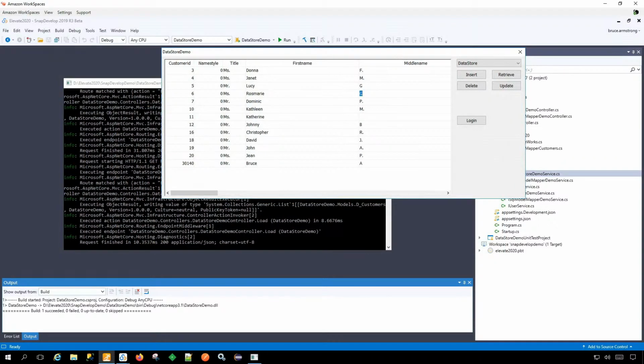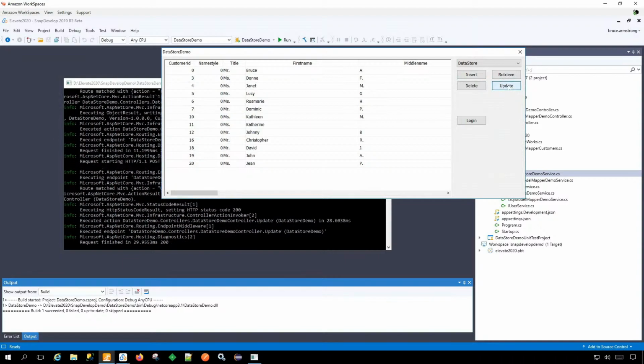And I'll change this to an H. I'll delete this guy named Bruce Armstrong down here. And then I'll do an update. And I'll retrieve the data. And notice there's the H. That row I deleted is gone. I'll do an insert and do an update again.